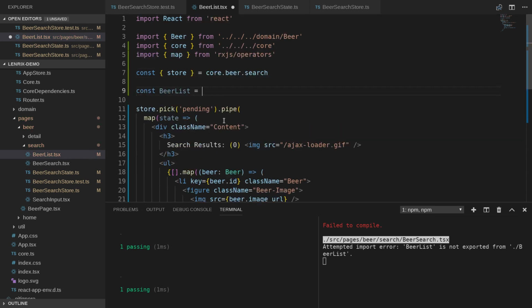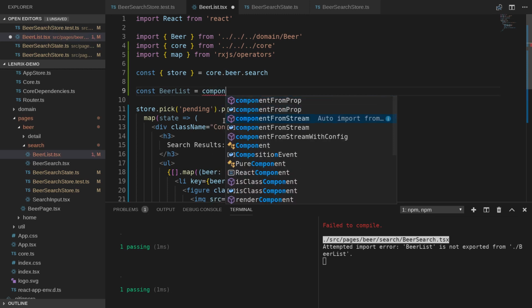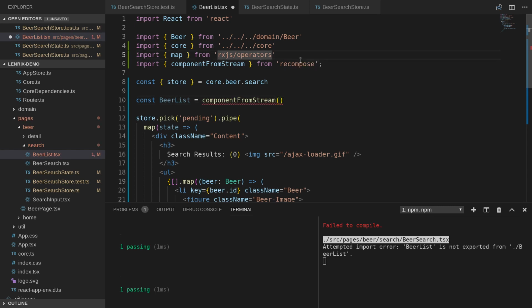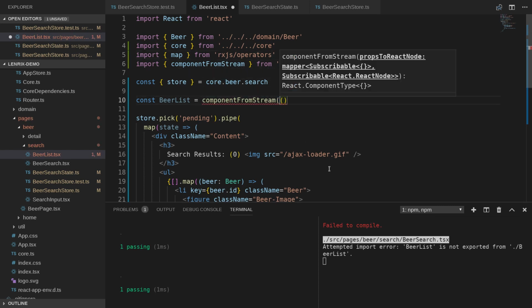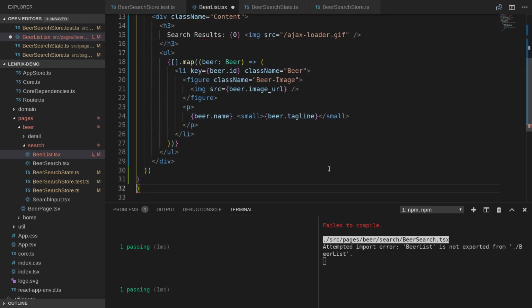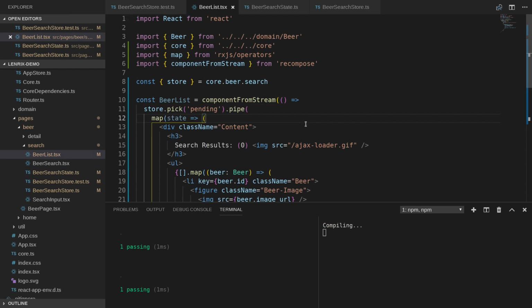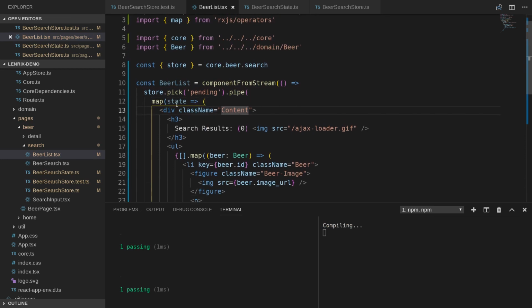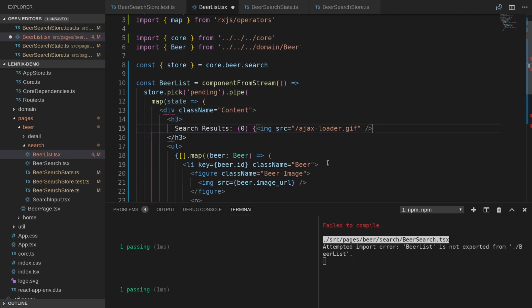It's component from stream, from recompose, and I'm just going to return this whole thing here. And here's my state, and here I'm just going to conditionally display or not this loader based on the pending value.